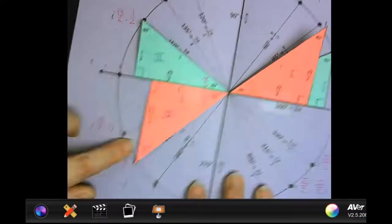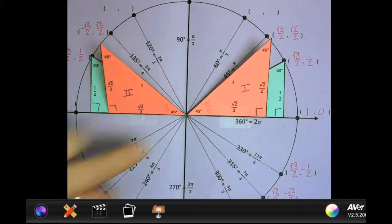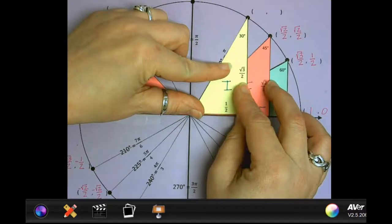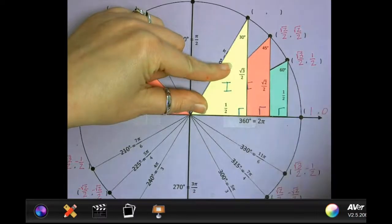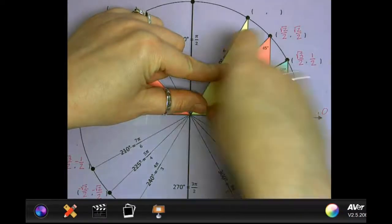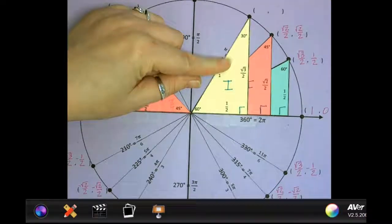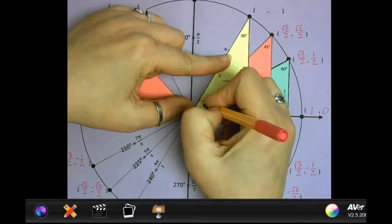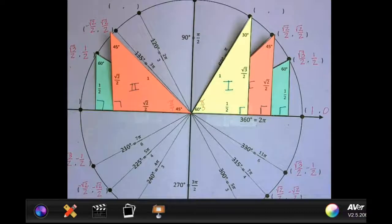But okay. So let's grab our Roman numeral 1 yellow triangle. Set that one down right on top of the pink like this so we can see the measurements that way. Tape that down. What is 60 in radians? Pi over 3. Pi over 3. 60 is pi over 3. 30 is pi over 6. Okay, so just the 6's and the 3's go together. Hope that can help you a little bit.